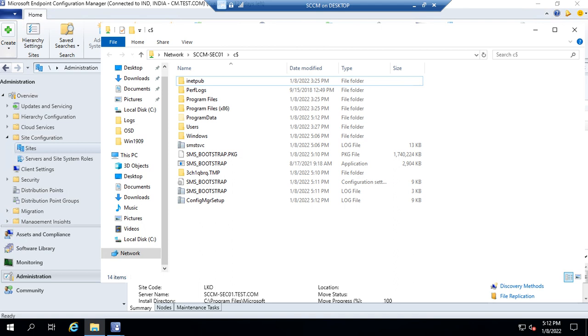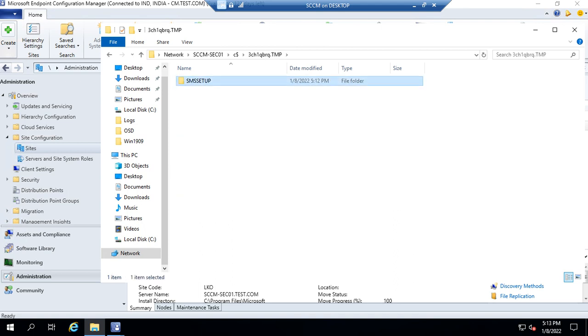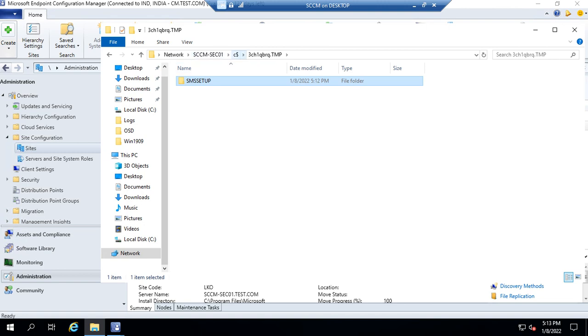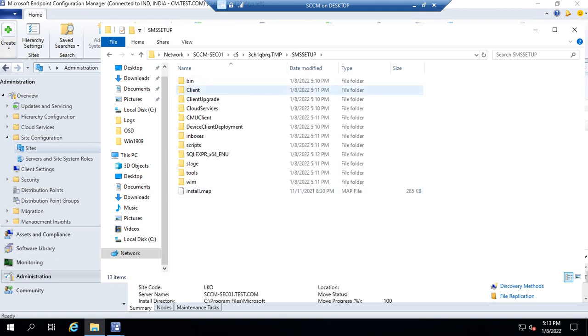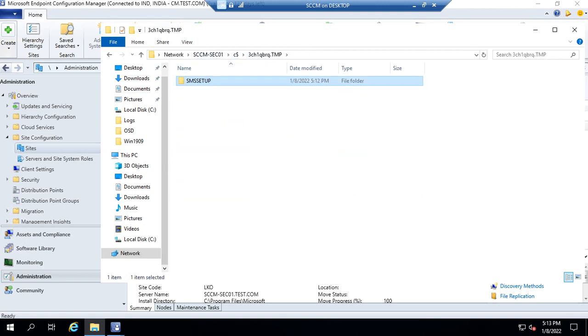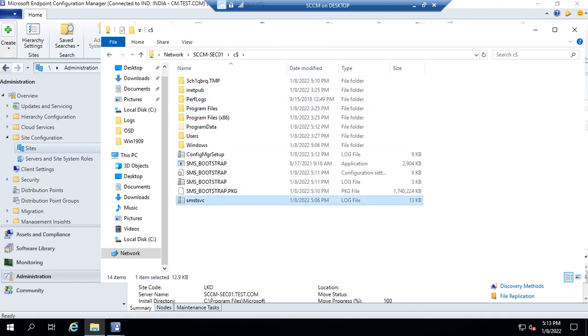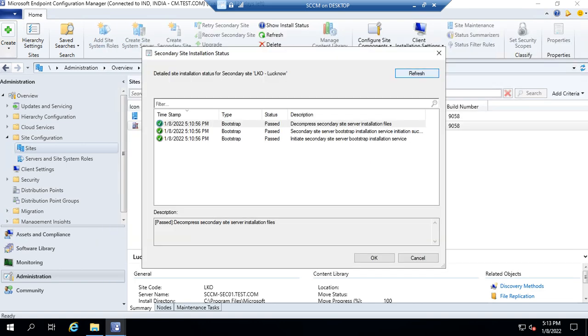Now you can see the bootstrap folder is copied and extracted in a temp folder. Here you can see the client and all components are copied and it is installing. Now you can also try to open the ConfigMgr setup.log, like config manager setup.log, and okay, now I'm trying to open it in the secondary site.